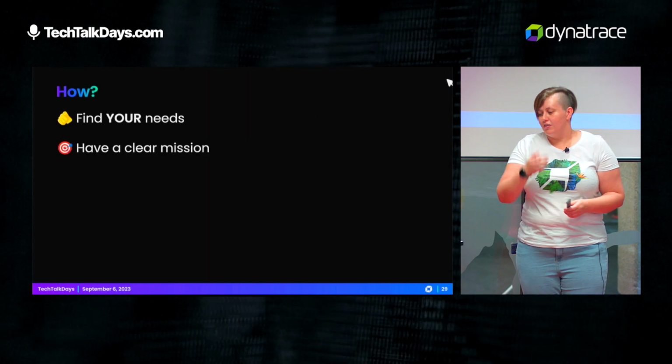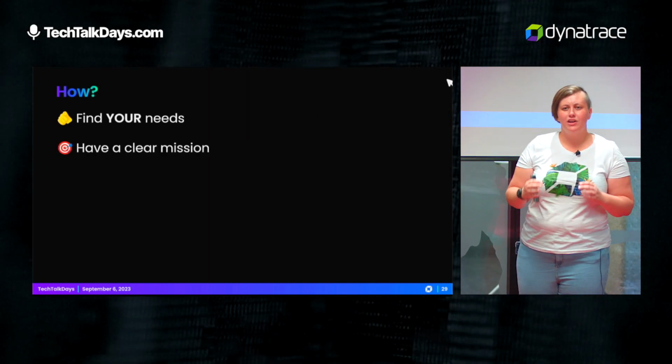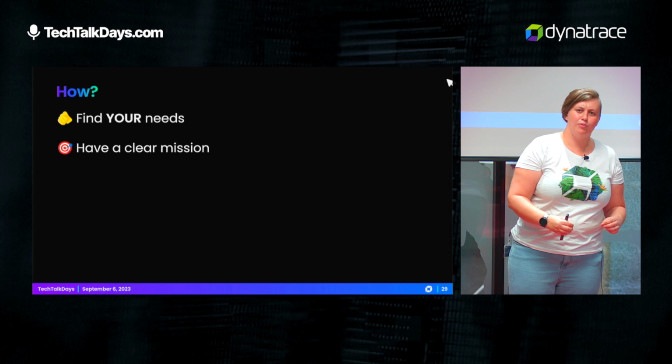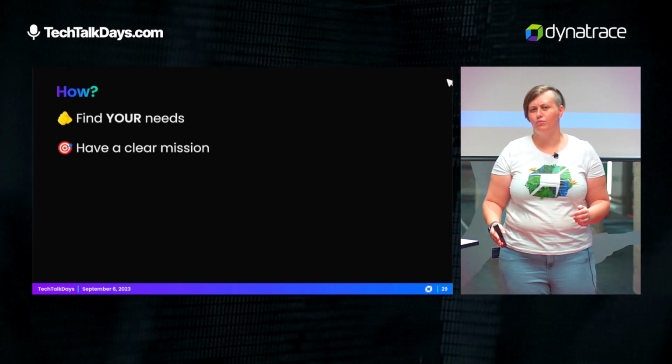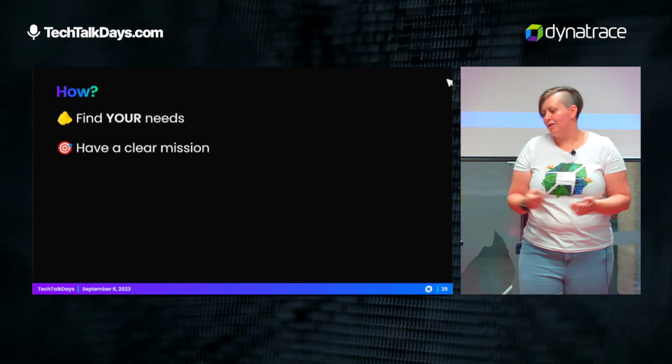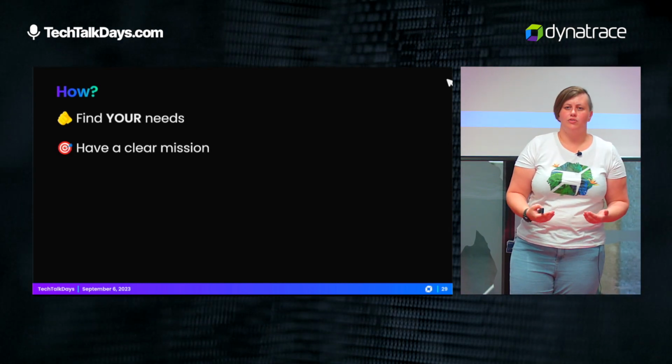The next point is you need to have a clear mission. So you need to know which problems you want to solve with your platform, how you want to solve them, and which problems you do not want to solve with your platform. Kind of fits into the 'you need to know your use cases' thing.